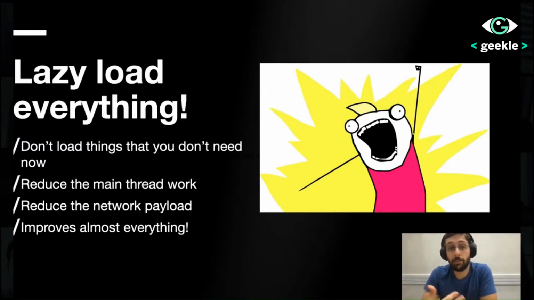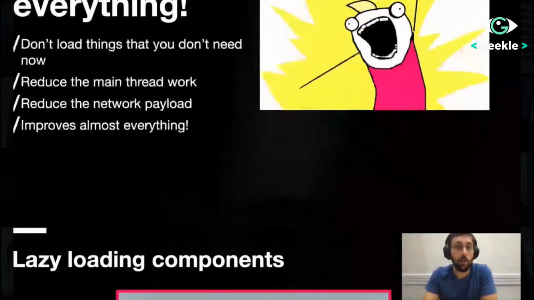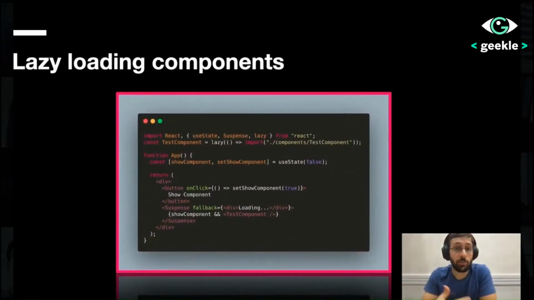If the user never scrolls to the point of the page that contains an image, then the user will never see that image. So it never loads in the first place, because it was never needed. In that case, the browser is never going to download that asset. Based on the previous example, we can do something like this, or trigger this behavior whenever we want, when the user scrolls, clicks, or takes any action. As you can see here, Webpack is smart enough again to check that we have a flag using the state to show or hide this component, right?